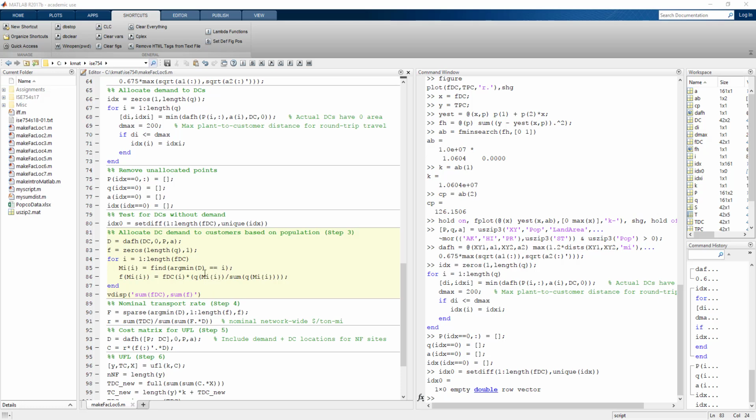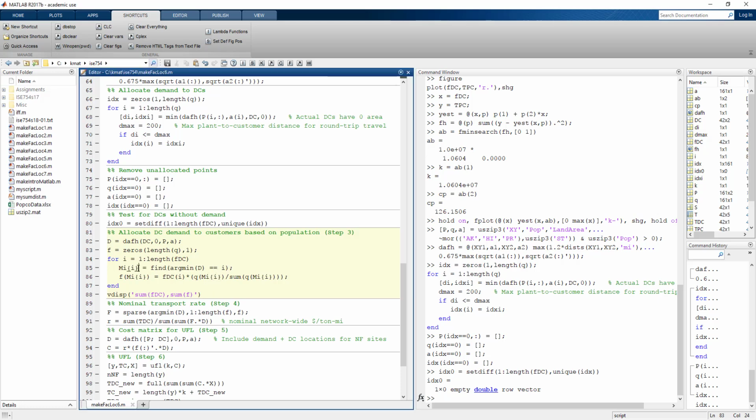Here, I think the only thing to really note is that I'm using the fact that I can actually find, first using the argmin function, all of the distances that are minimum and are equal to I, and I'm going to assign that to determine the indices of my particular bottling plant's set of market demands. So M sub I represents the indices of all the 3-digit zips that are assigned to that bottling plant, and I can assign it to a cell array. So notice the curly brackets here.